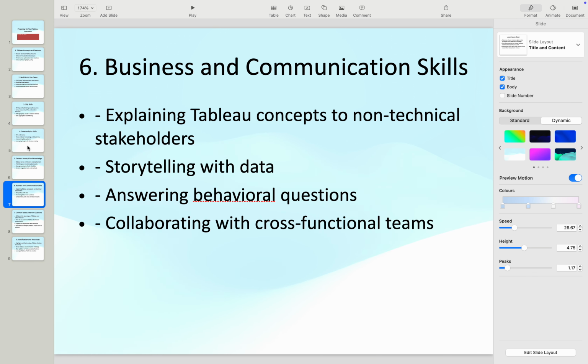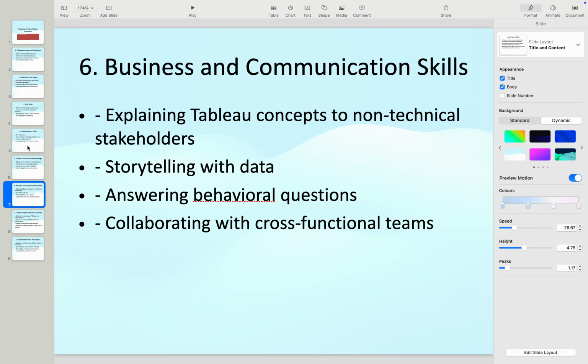Next thing is one of the essential things, where most of you guys fail: your business understanding and communication skill. Now I'm assuming you have a very good understanding of Tableau, SQL, and data analytics, but what if you do not have proper communication skills? You know the things but you are unable to explain them in a proper way to the stakeholders, then all your efforts don't make any sense. So you have to be very particular about your communication skill and your business knowledge.